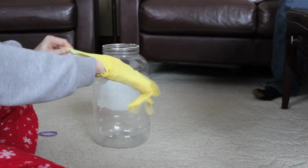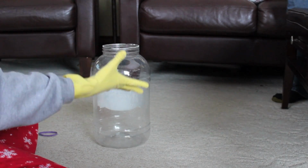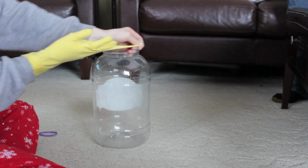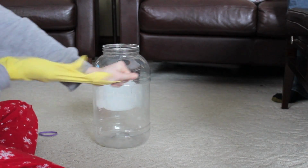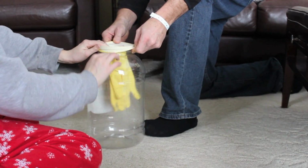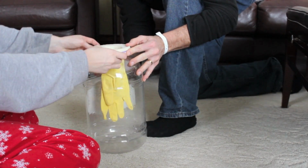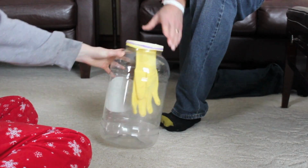And then what I do is I stretch out my kitchen glove to make sure that all the plaster will go in it. So I just pulled on it and tugged it a little bit so it would stretch out. Then this step I found out was easier to have someone help you with, and I just folded it over the top of my old pretzel jar. If you don't have one of these, you can cut a hole in a piece of wood and glue it around the sides, and that also works.